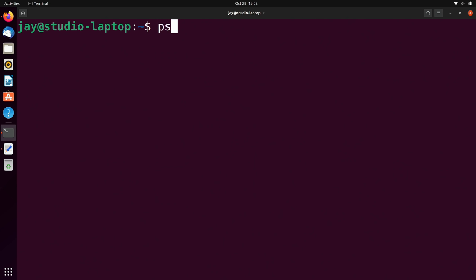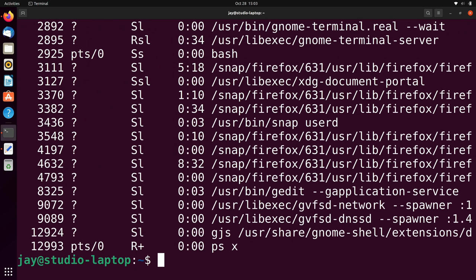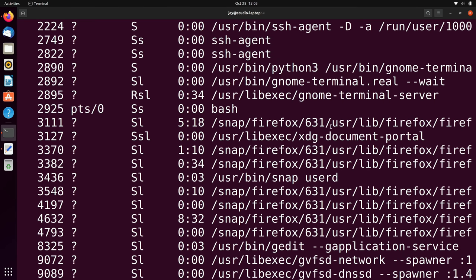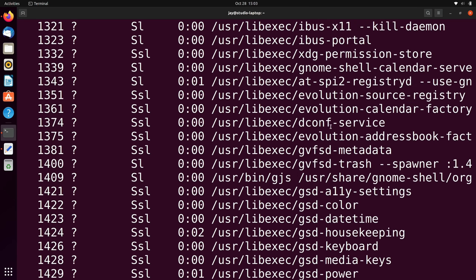Now, like I mentioned, if you run ps by itself, it just gives you a list of processes that are running in that particular terminal session. But what should you do if you want to see all processes that you're running, not just the processes that are in that particular terminal window, but system-wide? For that, we could run ps and then x, just like that. And as you can see, there's quite a few more things being shown here. So we have Firefox running, for example, GNOME Terminal. It's basically showing every process that is running as my user.